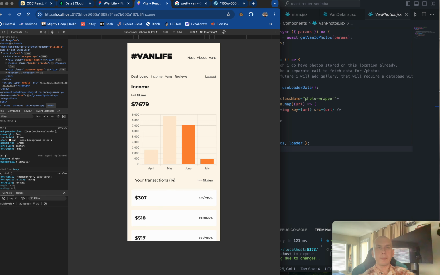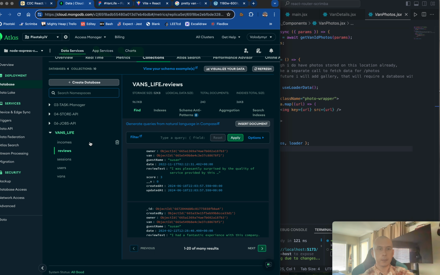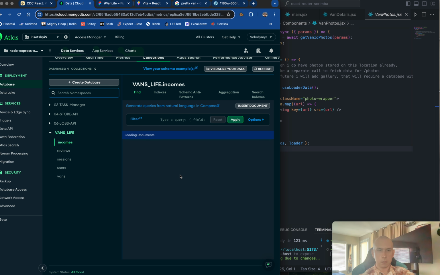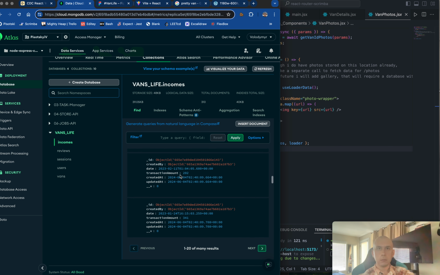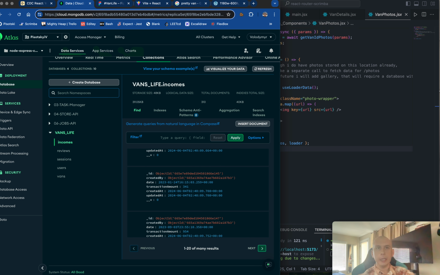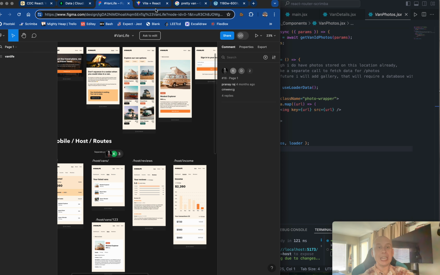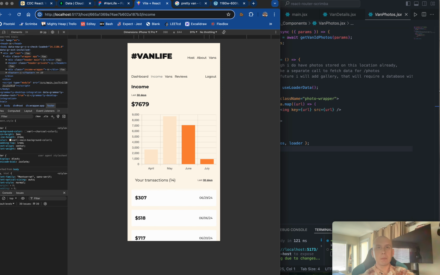In the income tab, there is some transaction information generated and stored in the database. And it is displaying income dynamically. It will display only the last 4 months, and calculate, actually not of the year.